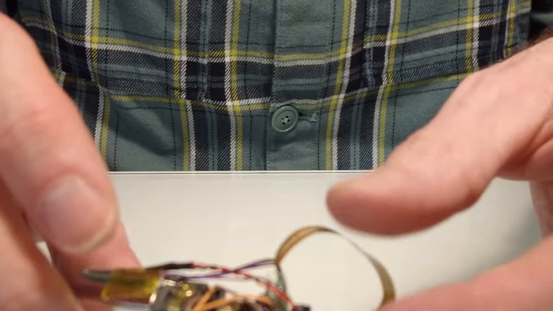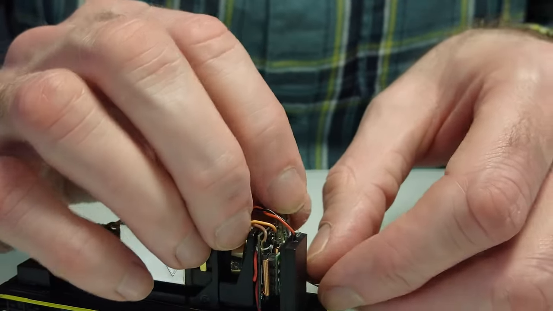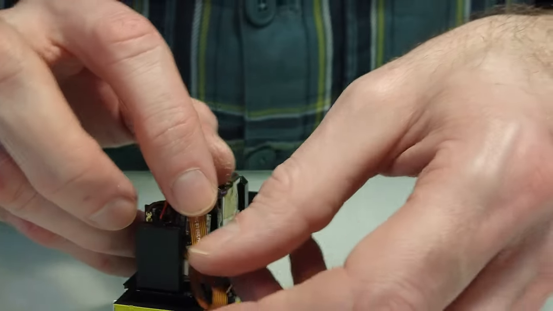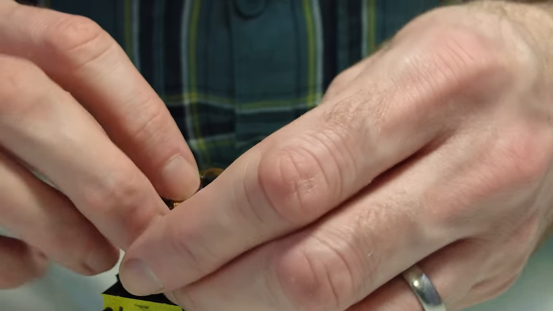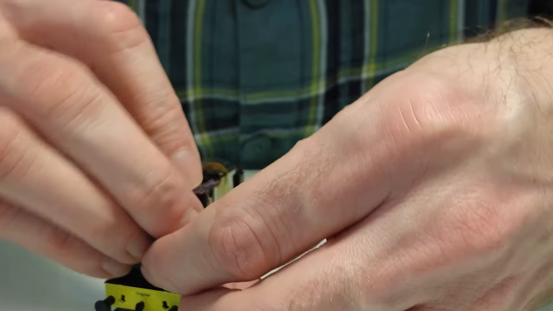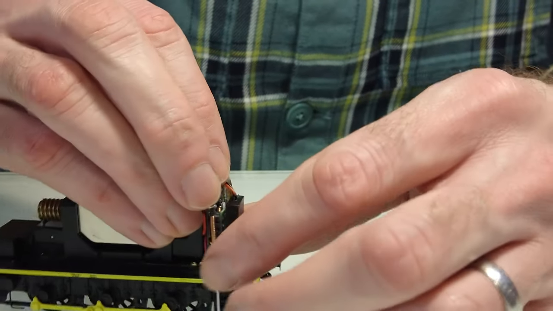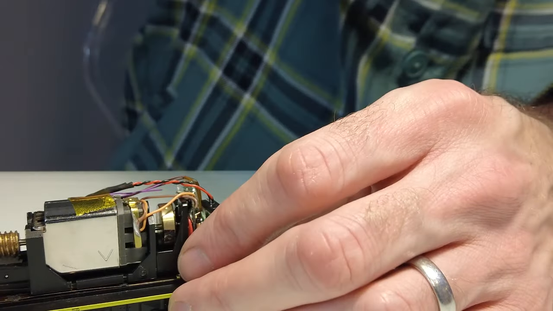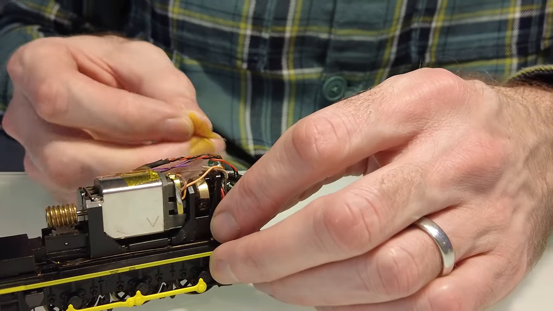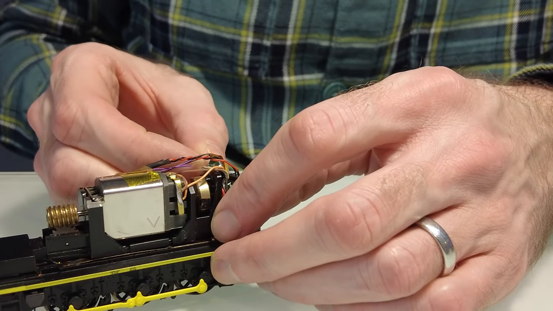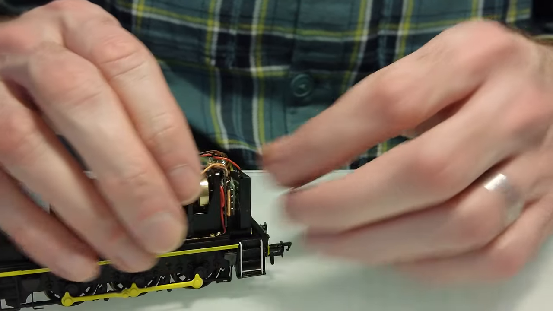And then the ribbon cable just needs sort of bending out of the way. But you need to try and when you're bending a ribbon cable you just want to try and keep it flat. And just bend it back on itself. You don't want to twist it or anything cause that's how they end up damaged. I'm just going to use a little bit of tape to hold that as well. It doesn't need to be perfect cause the body will sort of hold it in place anyway. But it's just so that you can get the body back on easily.